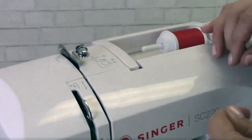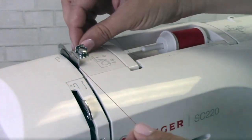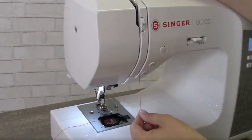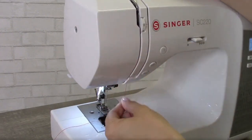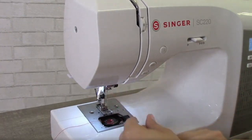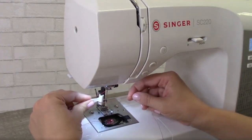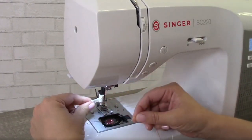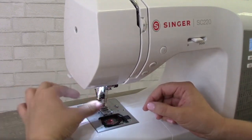Now we are ready to thread the machine by following the printed guides across the top, starting with the thread guide. Bring the thread down and then loop it back up and wind it behind the thread take-up lever and bring it back down. Then you're going to push it behind the thread guide right in front of the needle that I pointed out earlier. Once you have it behind the thread guide, then you can use the automatic needle threader to thread the needle.